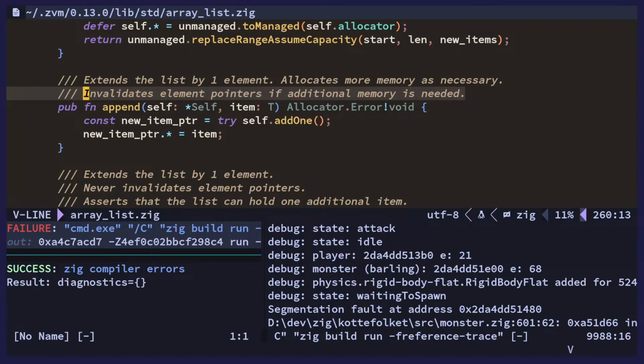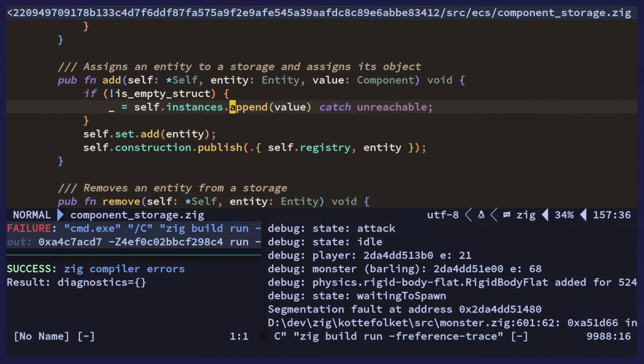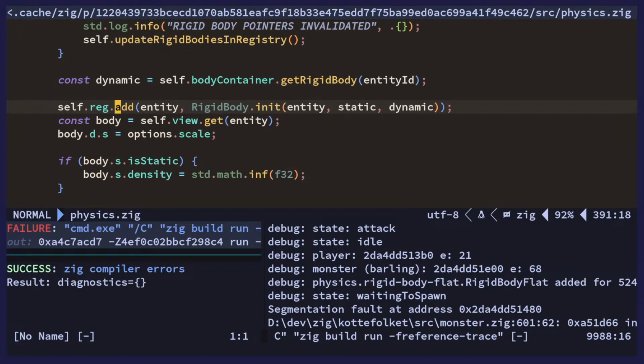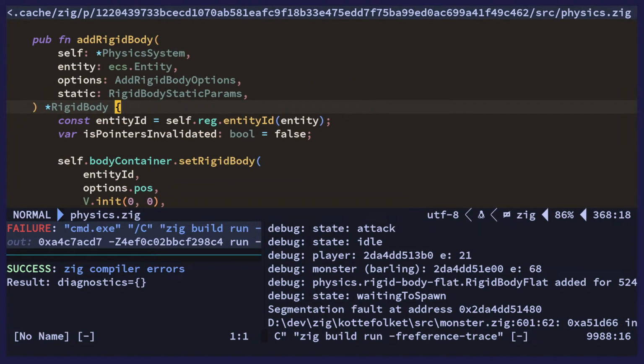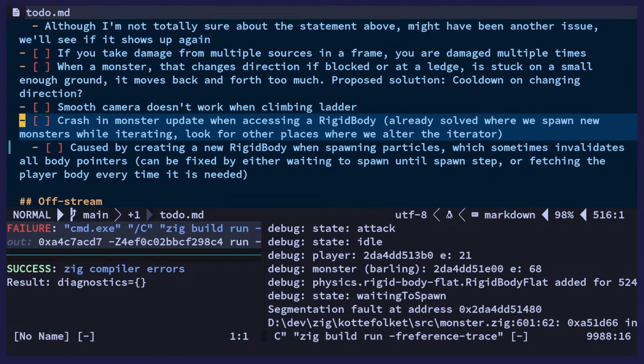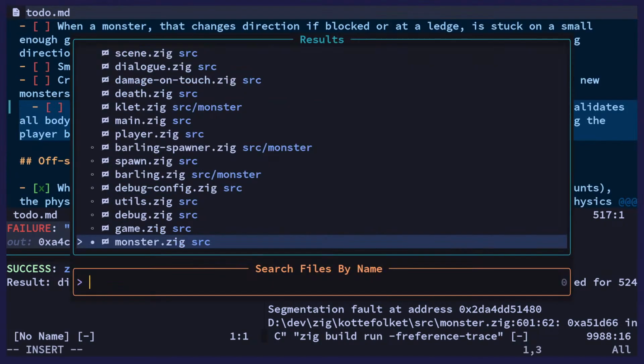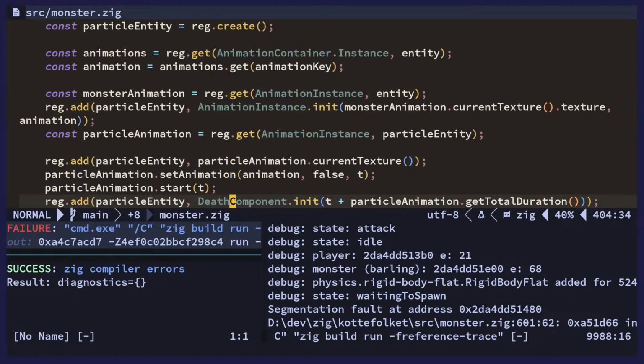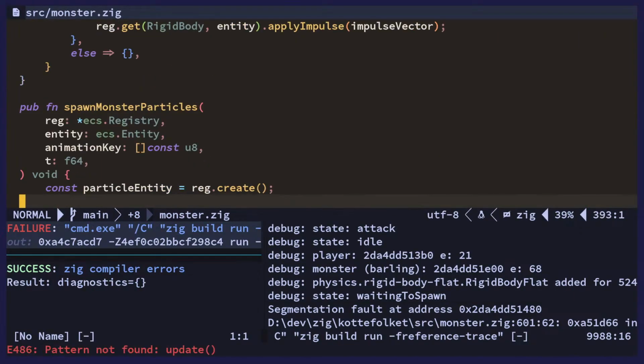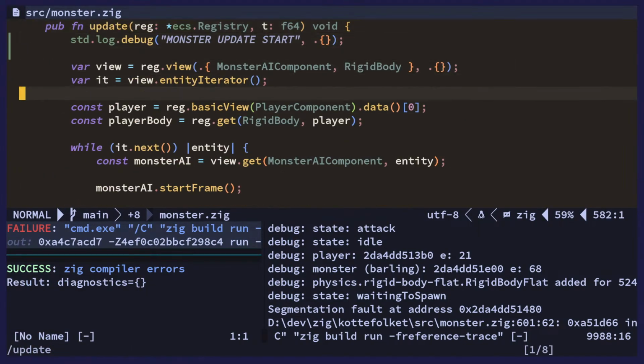Well, they may get invalidated, it's undefined behavior basically. It gets reallocated to a place where it can accommodate the new elements, and that means that in the monster update, here we grab the player body in the start, and then we use that while we're updating all the monster stuff.